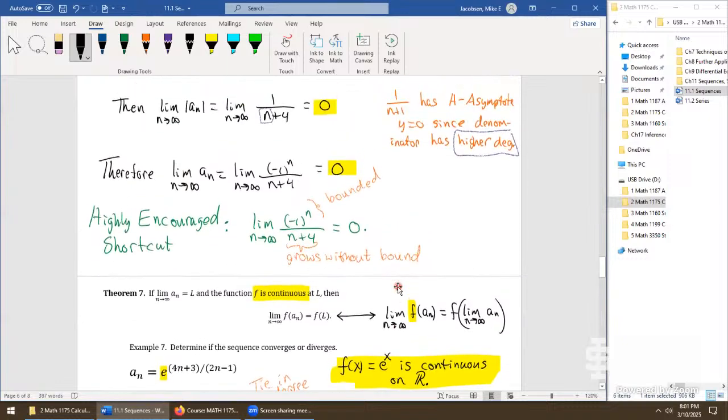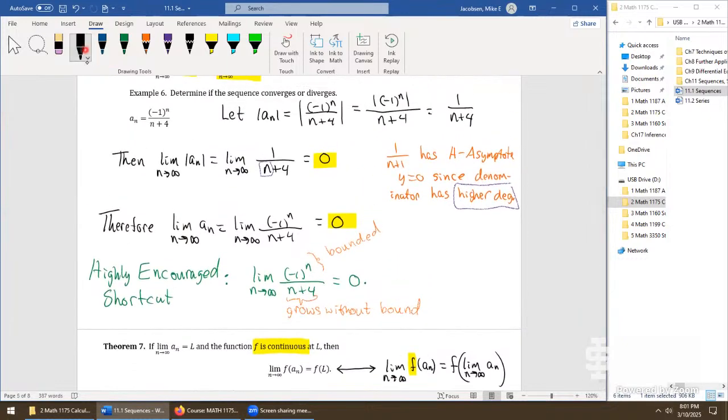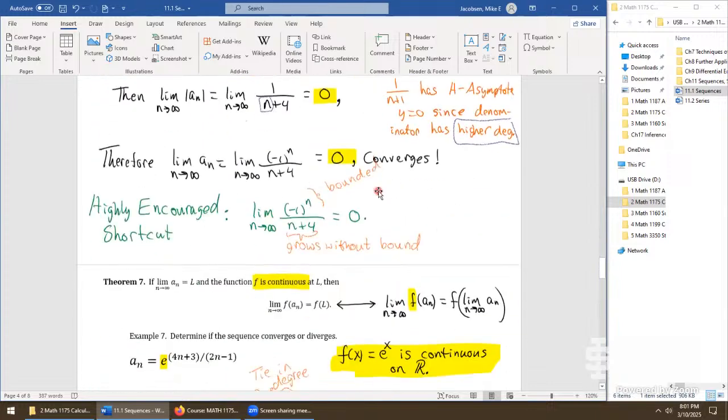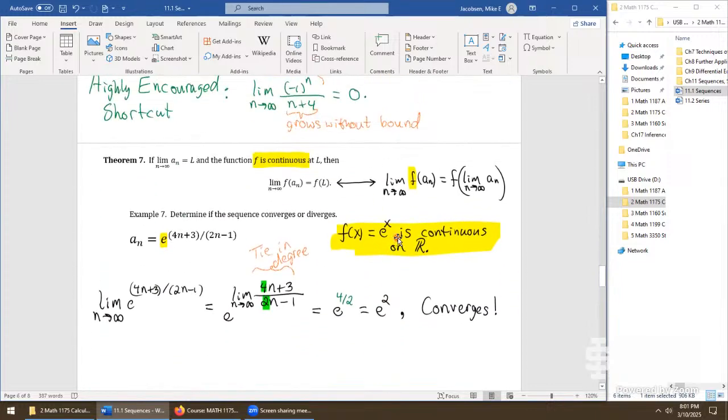And let me double check something. I think I forgot a word here. This word is actually important. Don't let me forget this. I should have said converges. Actually, let me say it down here where we're doing the main sequence. Let me double check the rest of them. Okay, I think we got it on the others. Well, any questions at all, folks? So I'm running through this one.